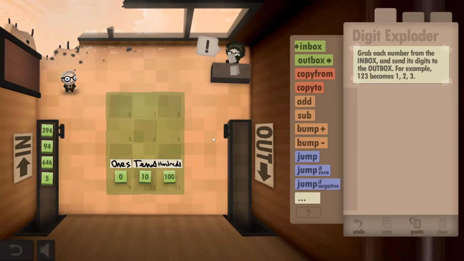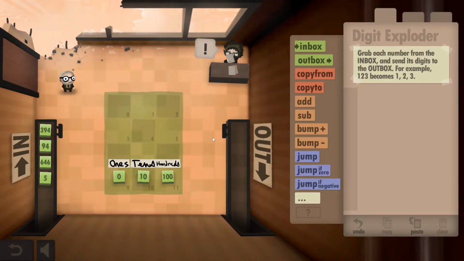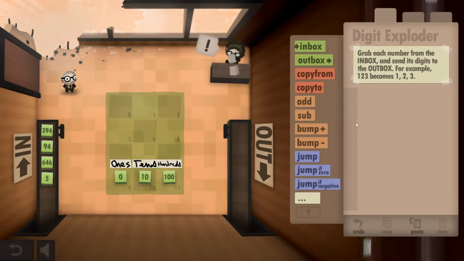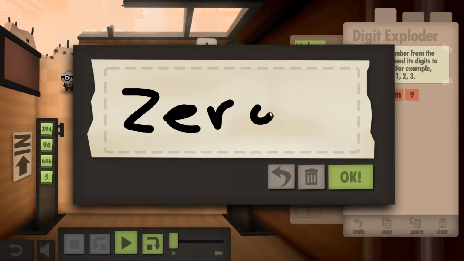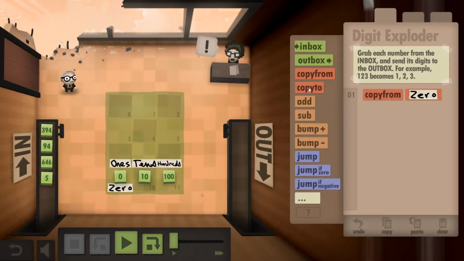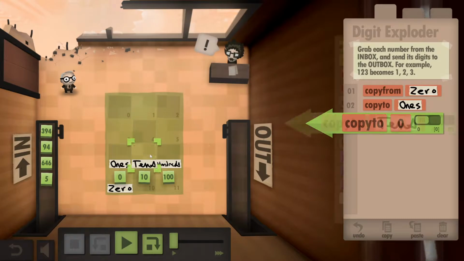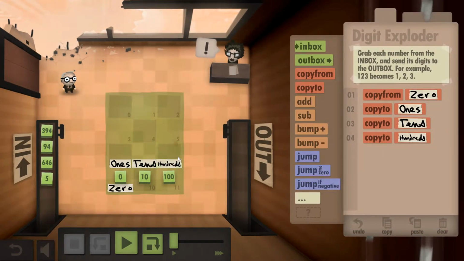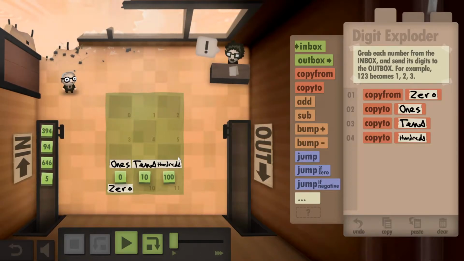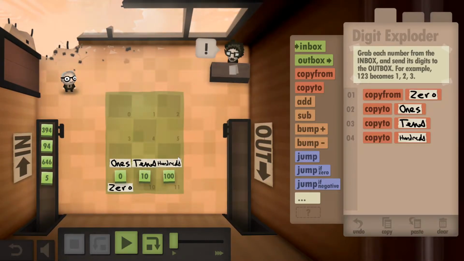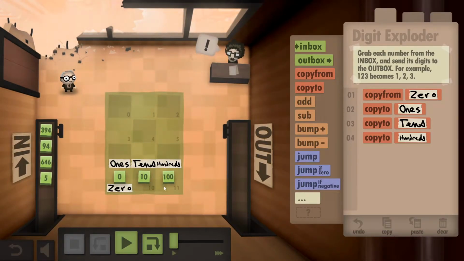Okay. So we want to start off by initializing these all to be 0, so we'll copy from 0 and put that into the 1s and the 10s and the 100s. Okay. So now I'm thinking it may be useful to have a number referencing spot 11 to use for looping purposes. And the reason for that is that the 100 is in spot number 11 here.